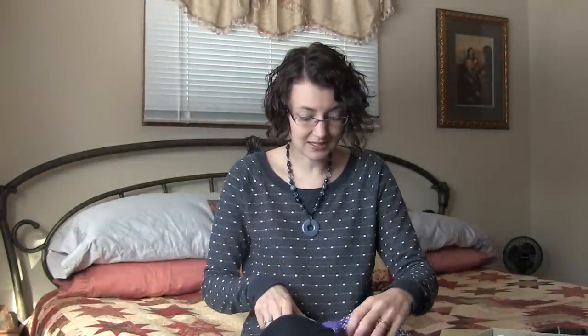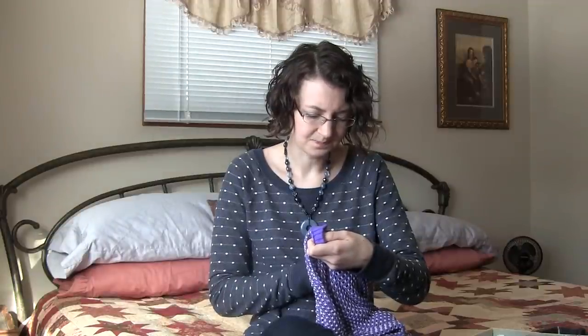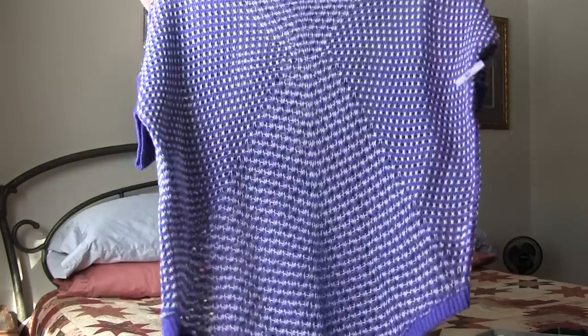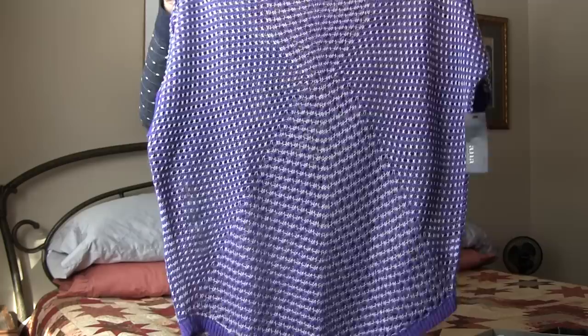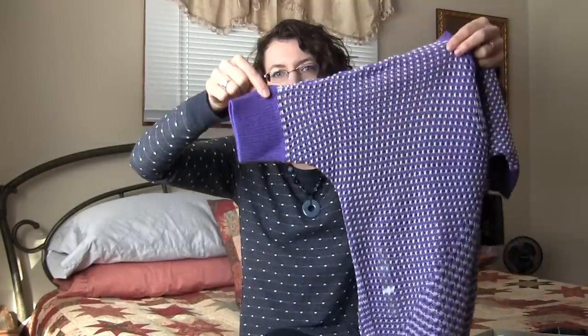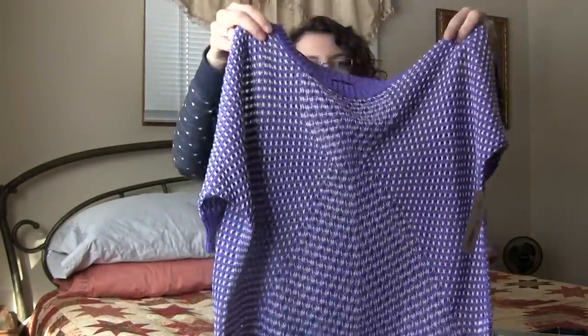So I spent $6 on this sweater. The brand is Anna. It's a really fun spring color. It looks giant on screen here, and the sleeves are like this — it's just like a flowy shirt. I'll wear a white tank top under it. I thought that was fun for spring.